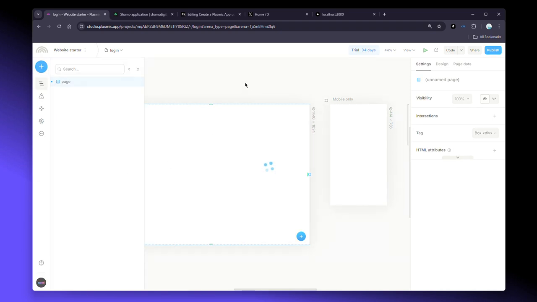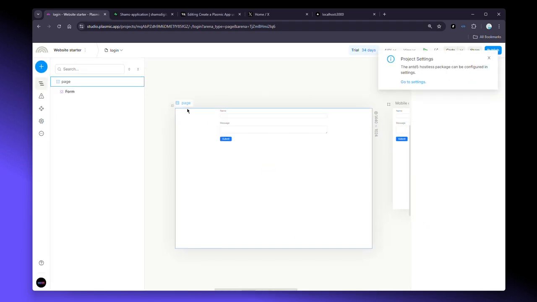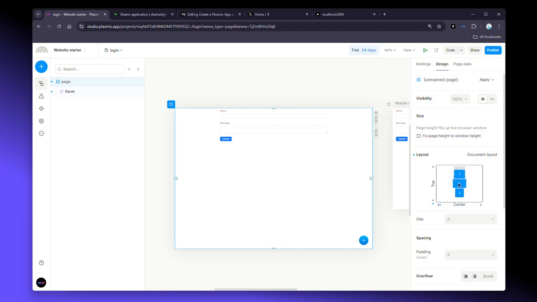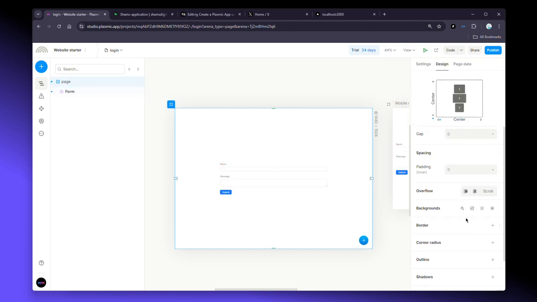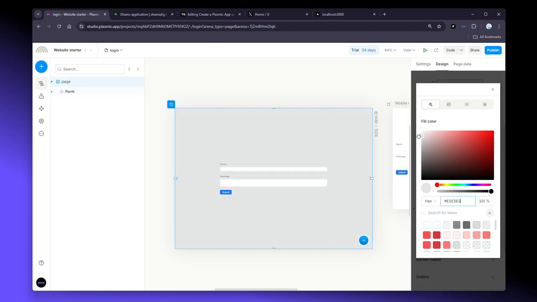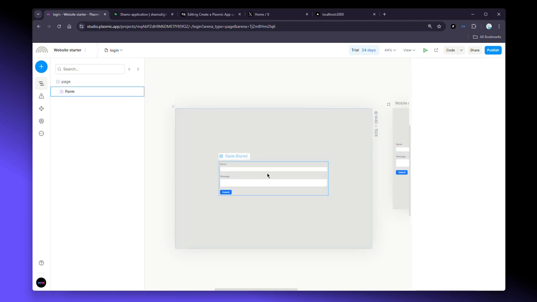and add your form here and hit on page and align this in center. And let's make the background a little bit off-white so that you can see our form, right? So I am not styling or designing anything, just doing the basics so you can understand. You can do the styling things by yourself, it's all up to you.